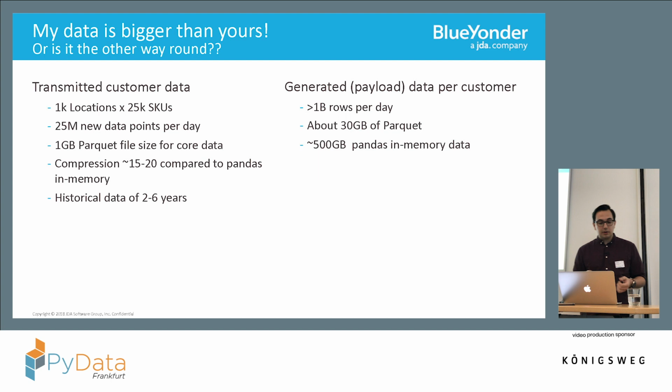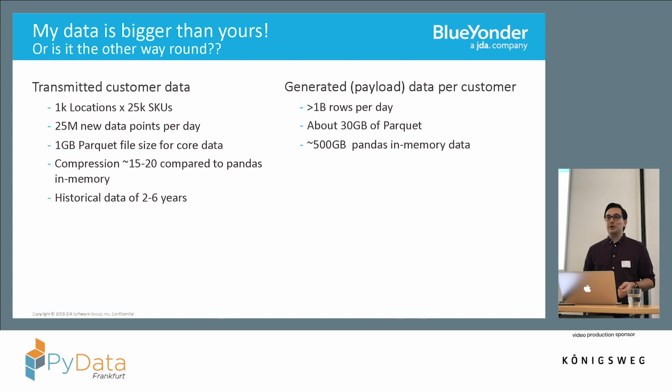In a Parquet file, this is actually only about 1 gigabyte, but this is only because there are very nice compression algorithms and encodings, as Uwe mentioned before. We usually store 2 to 6 years of data, so overall that makes up a few terabytes of data per customer. But this is only one side of things, because this is the core data, this is our input, so to say.